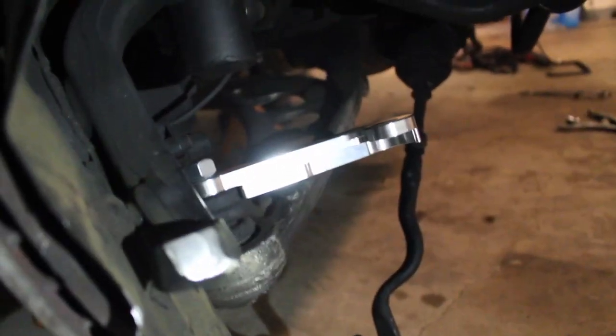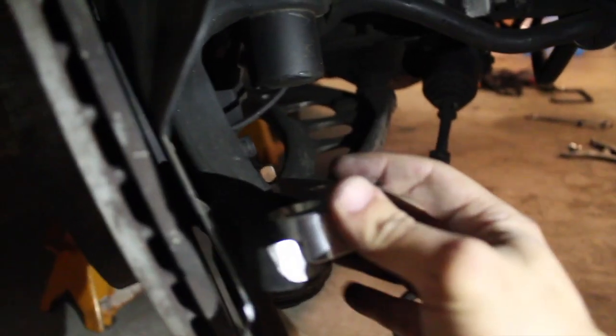Alright, so I bolted it down where the control arm is, but I'm having an issue right here. I don't know if you guys can see, I don't know if the camera is gonna focus, but there's a little gap right here. So what I'm doing right now is filing down this part, where the tie rod originally sat. I'm just filing it down with my grinder so I have the clearance so this can sit flush with this, so I don't have a gap right here.